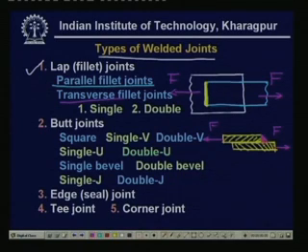Now, definitely there is only one fillet. So, this is known as the single transverse fillet joint. There may also be a double fillet joint. If you apply another fillet here, then this is a double fillet joint. And of course, the symbol as usual is this. Then we come to the next type, which is known as the butt joint.